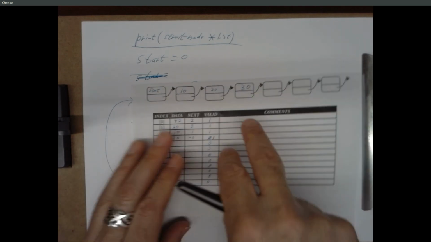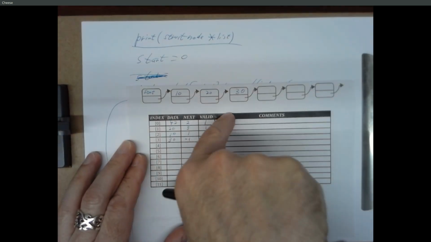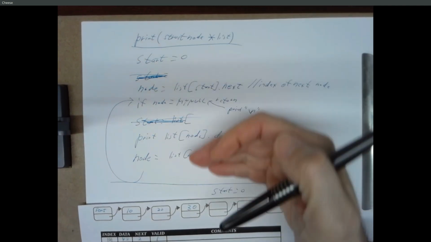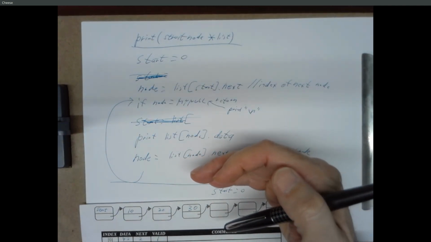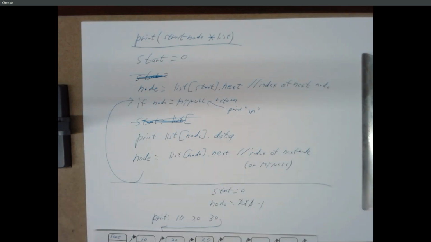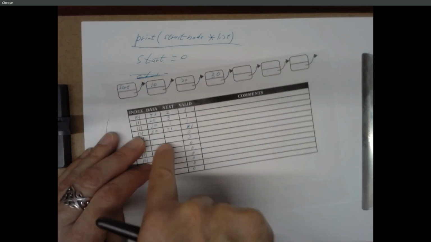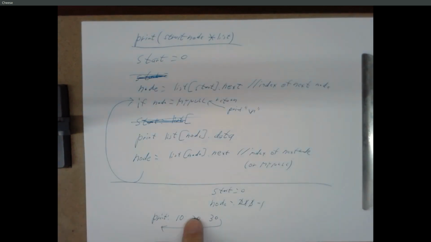So you look at your list, you look at your structure corresponding to the list, implementing the list. You spec out some code that feels reasonable, and then you pretend you're a computer and you execute it. Right? And in this case, if this was my array, this is my list, it does in fact print 10, 20, 30, followed by a new line.